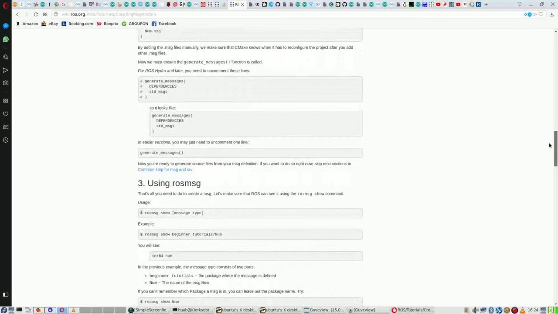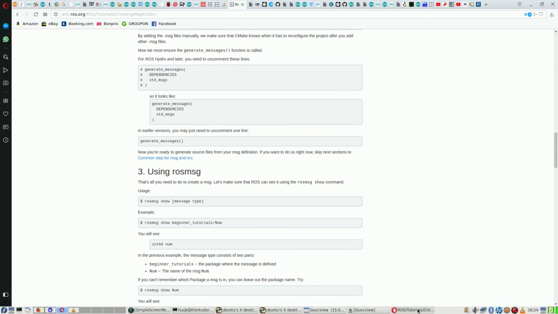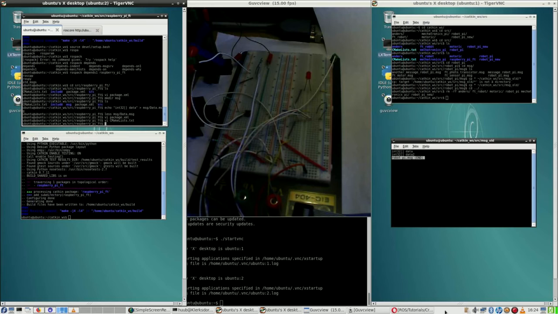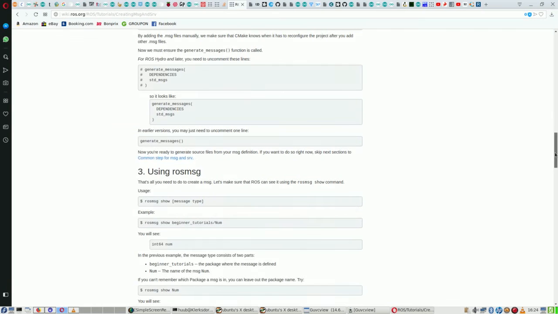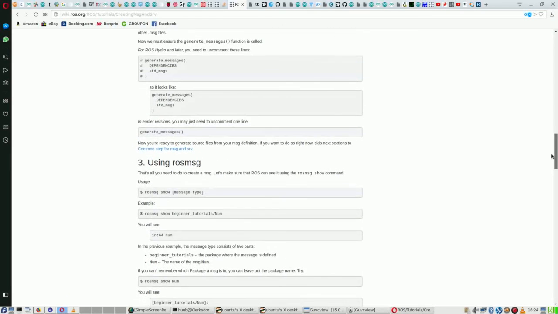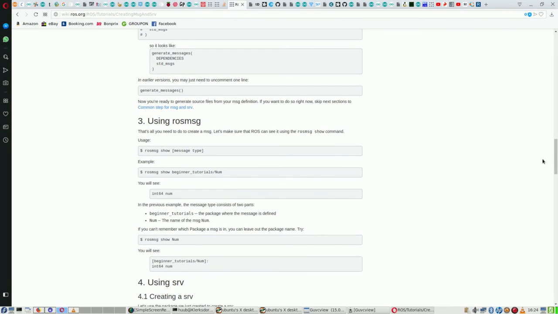And the rest, okay. Now I actually need to compile again, I think. Now you're ready to generate. Okay, if you want to do so right now, skip next sections to common step.